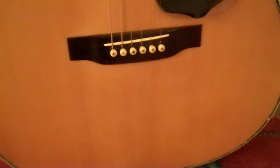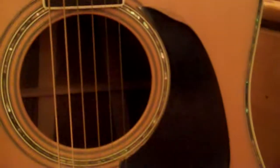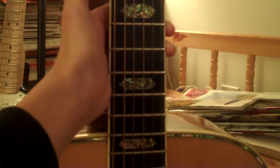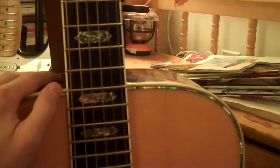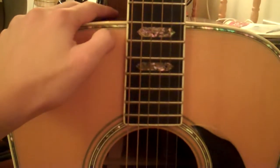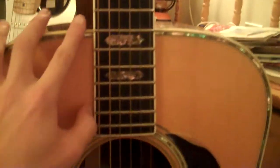I used this guitar a lot, even though the pickguard's kind of fallen off. I got this guitar for free because the guy who made this at the Martin Guitar Factory sold it to my grandpa. And it's mine now due to some sad reasons, but I love it. It sounds beautiful.